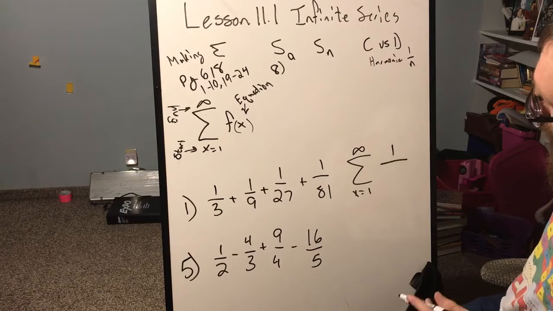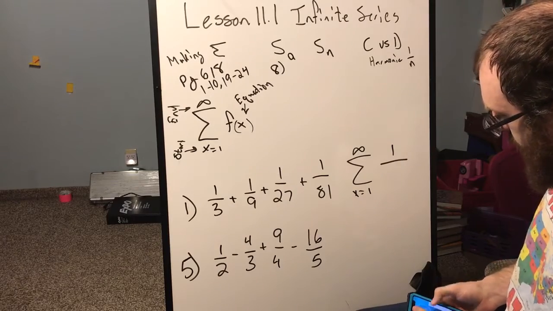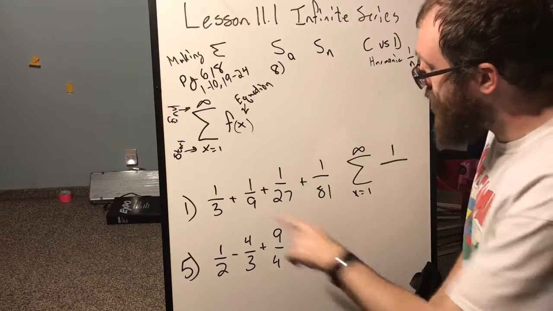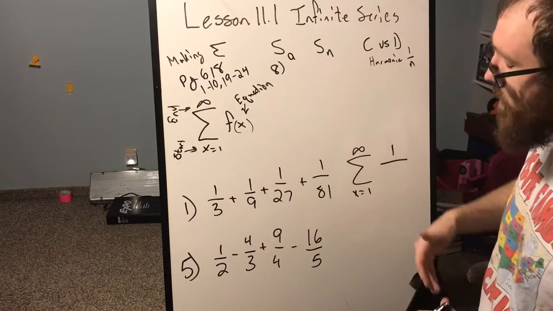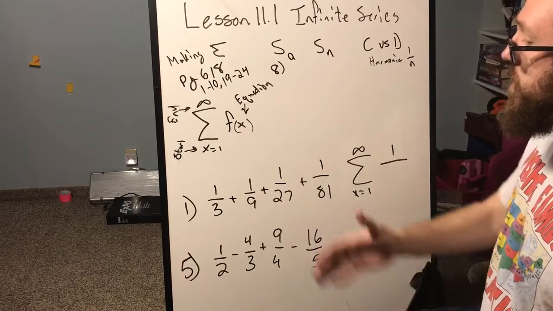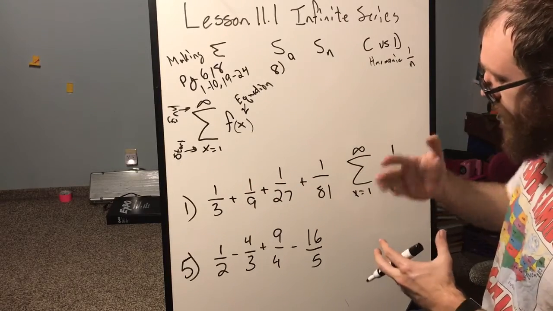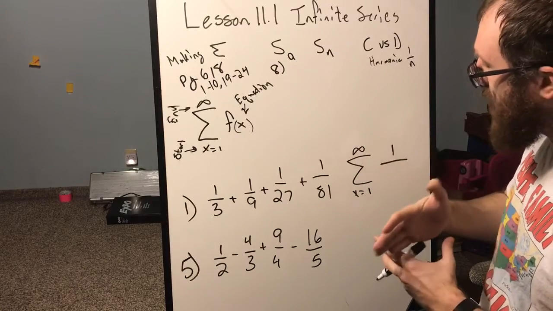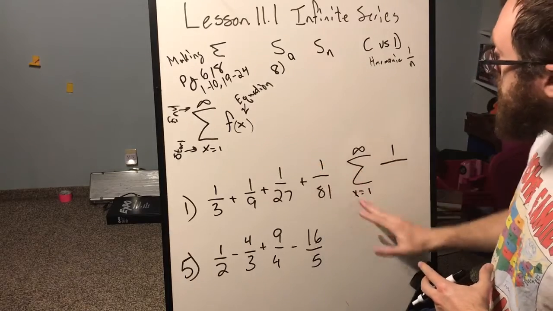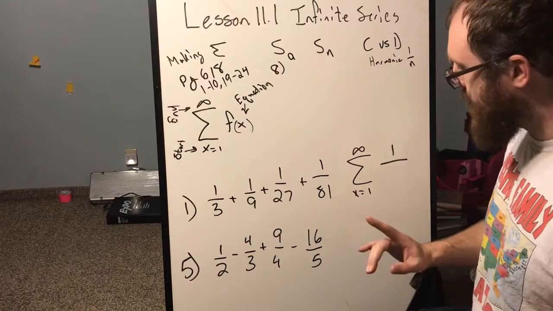Now the denominator is a different thing altogether here. So we have to figure out our denominator pattern in order to move forward on creating this equation. So I have 3, 9, 27, 81. So this is a times 3 pattern that we have flowing through here. Now the key to this is to lock down our starting value as part of our formula. I'm using x in my scenarios here. The book's often going to use n. So if you want to use n instead of x, that's fine.